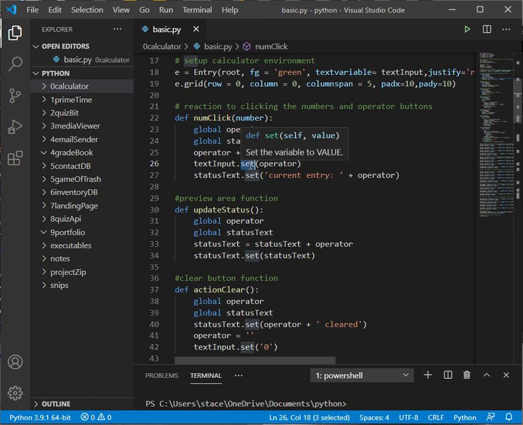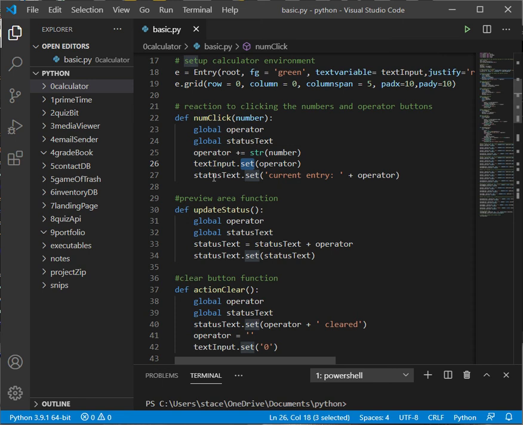So set is a method within there that allows you to assign some string to that variable. So this is where we can change what's happening within our text input. Since it's a string var, we're changing it now, and we're changing it to whatever's in operator. Operator's a string, so we're setting it.